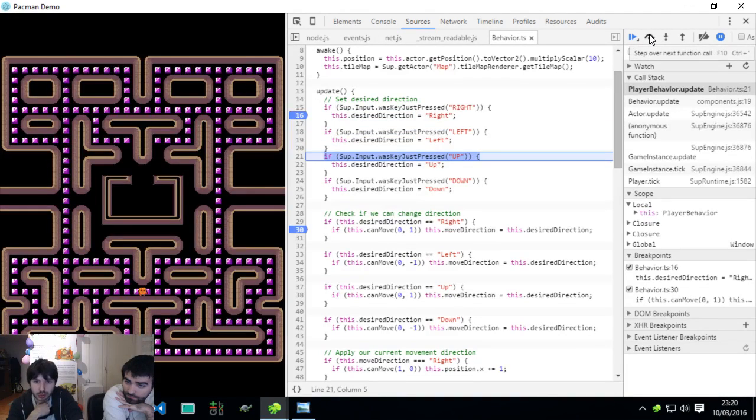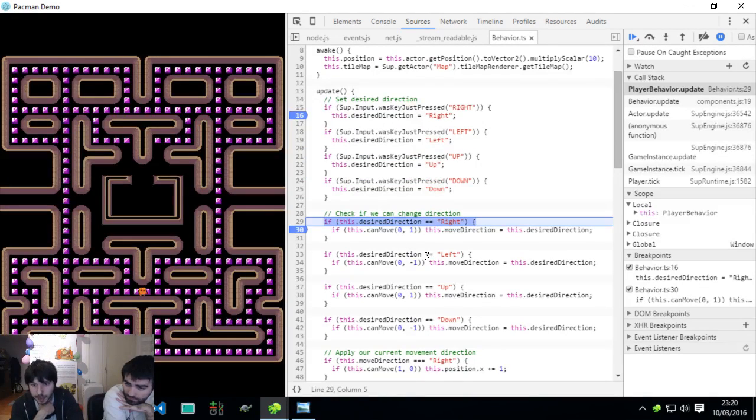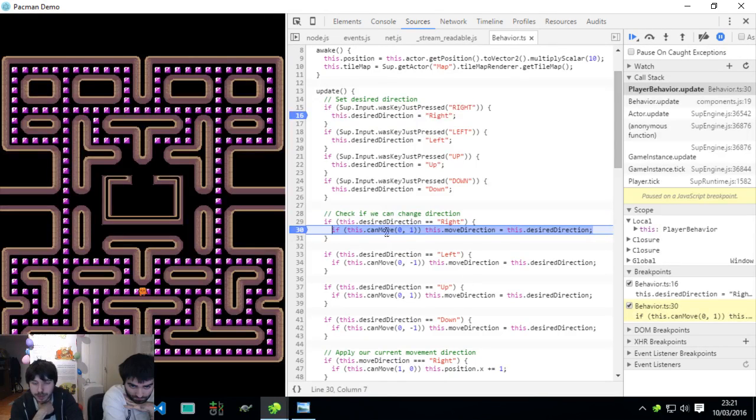Now this condition won't be true, so we step over its block, and this one either, this one either, and now we get here. So desired direction is right, so it should be equal to right. Let's look at what happens now. Yep. And now we are going to call our canMove function. What I'm gonna do is not step over this function call, because I want to see what happens inside of canMove. In order to do that, I will use step into next function call, which will just enter the function. So much more user-friendly than GDB in the console.